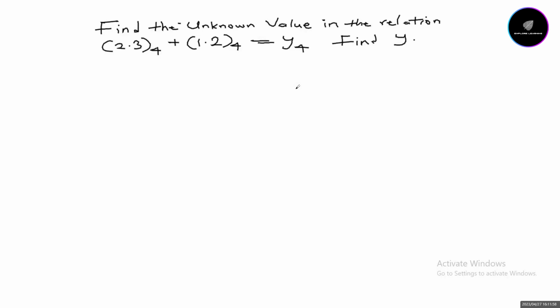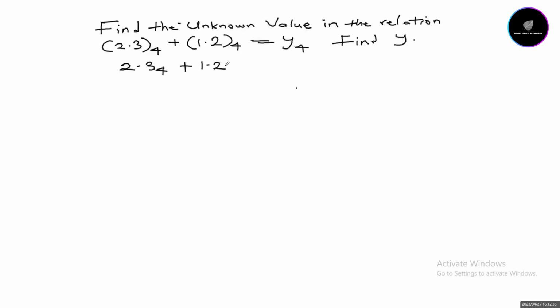If you have an equation like this, the first thing you need to do is to convert the left hand side of the equation to a base 10 number system. That's pretty easy. So all we need to do is to bring this out.